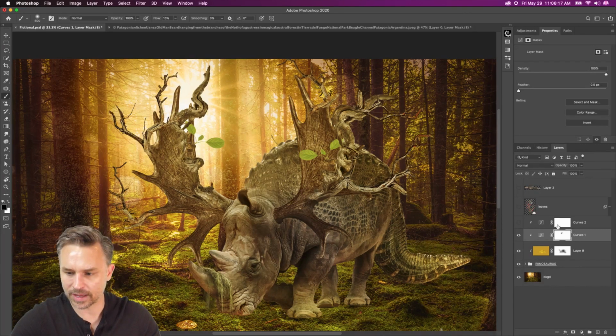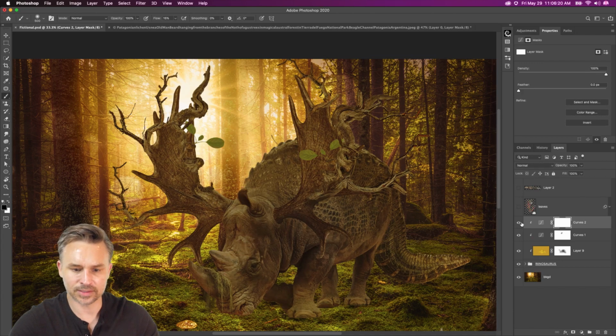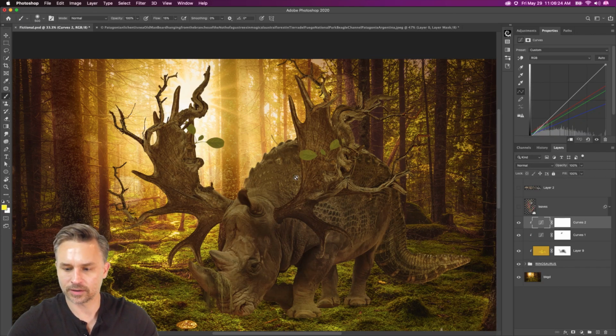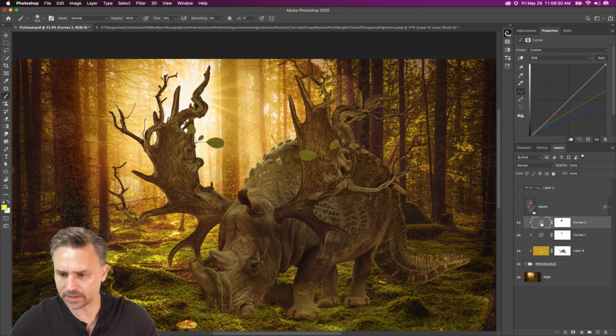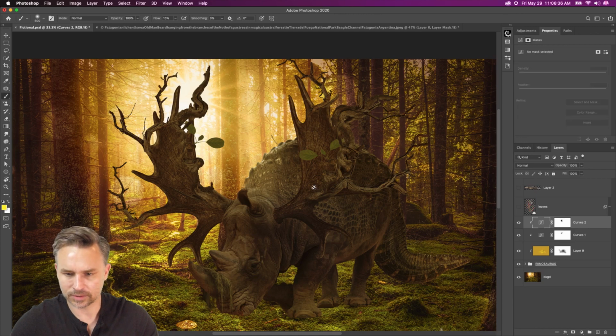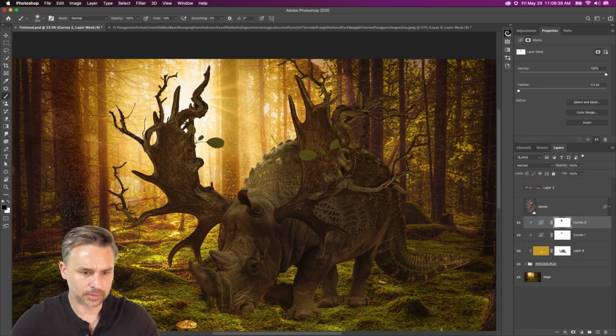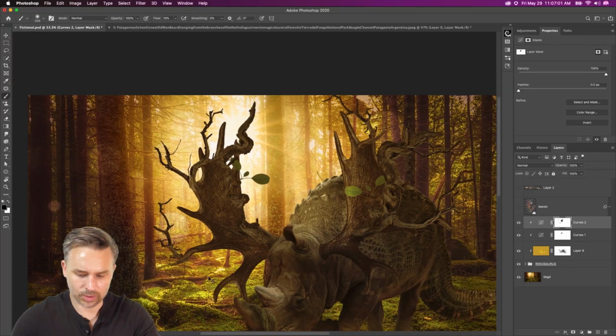Actually, you know what? I'm not even going to worry about that layer. It's this layer right here. This is the layer that makes everything dark. So right in here, I'm going to paint and just add some highlights and depth. I really need to make this even more intense, by the way. Make it even darker. All right, now I can come in here and paint this edge if I want to. Make that look like it has a highlight. On his horn, right down here.